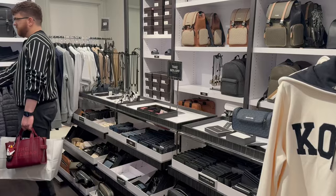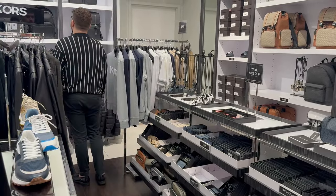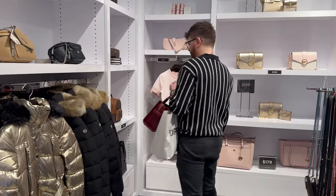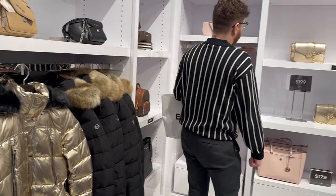A few weeks ago I was at the outlet mall and decided to poke my head into Michael Kors. At the time I recall saying that I felt like Michael Kors was in their flop era — they hadn't really produced anything I found particularly interesting in the last couple years. I'd purchased from them and returned things, and I was feeling overall meh about the brand. A lot of you in the comments and on Reddit were similarly unimpressed with what Michael Kors has put out over the last few seasons.